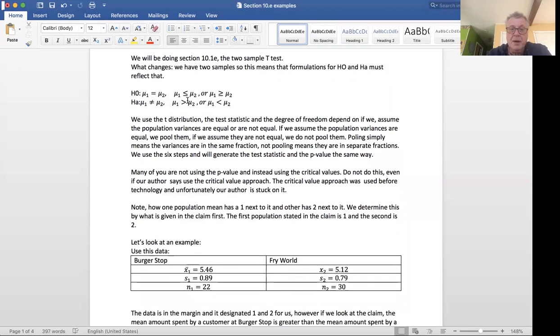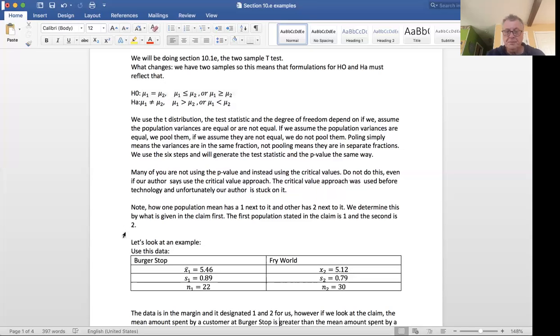Now, if I look at the hypothesis, H0, I have a 1 and a 2 next to the mu's. And in fact, in HA, I do too. Now, what that does, that just distinguishes the two groups. We have a group 1 or a population 1 and a population 2. How do we determine which one's a population 1 and which one's a population 2? Well, actually, it doesn't matter when we do the tests, as long as we're consistent. But there are some kind of rules of thumb.